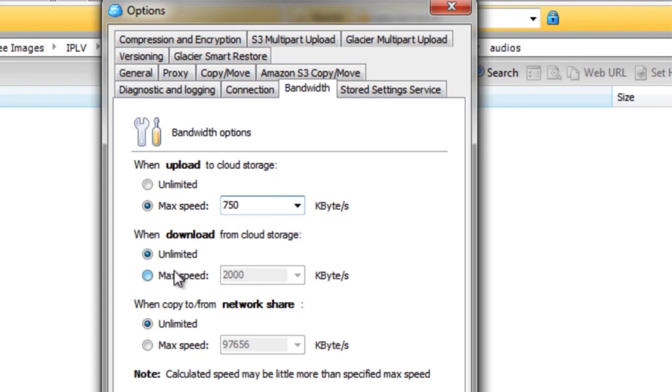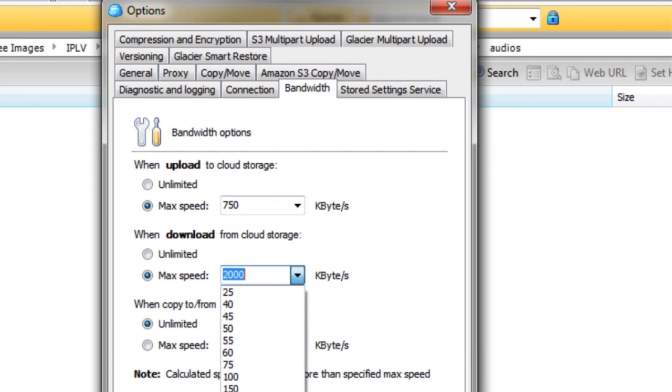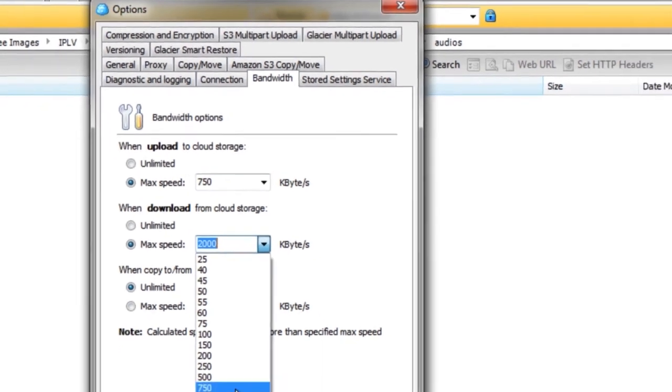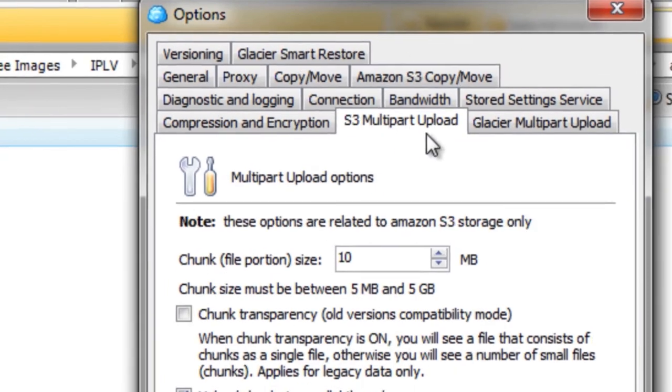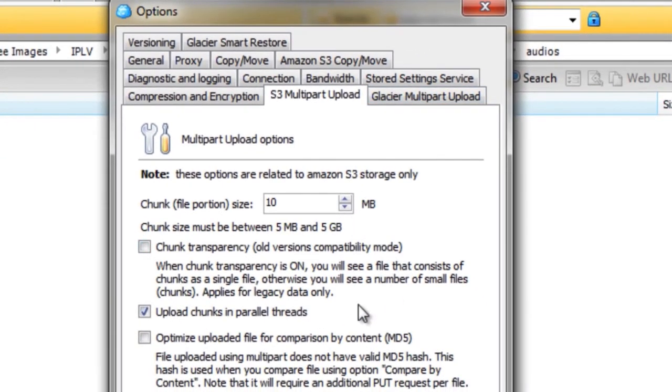So, the next thing you want to do is click on S3 multi-part upload. By default, when you upload, say, a 200 megabyte file, obviously, typically that is going to take a lot of time. But what's nice about Cloudberry Explorer, and I know S3 Browser also does this, is that it uploads in chunks in parallel threads.